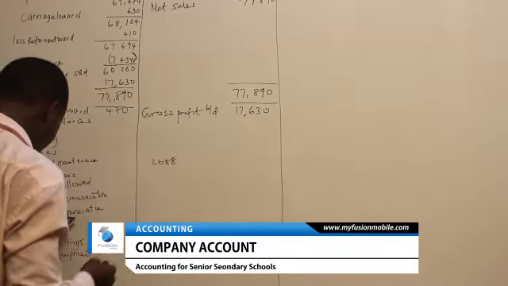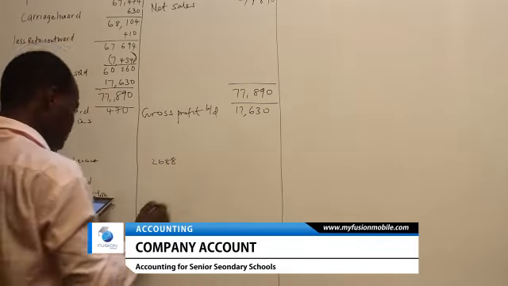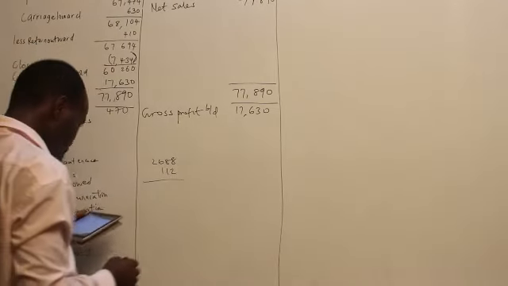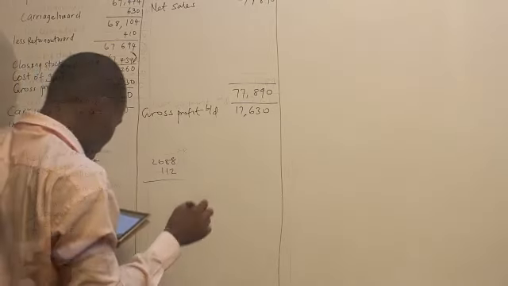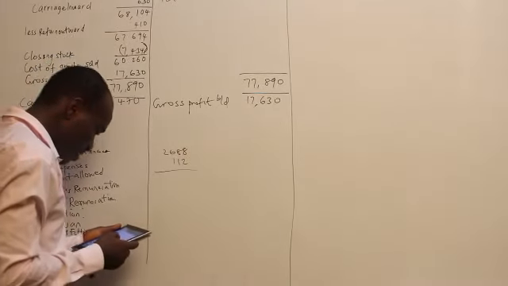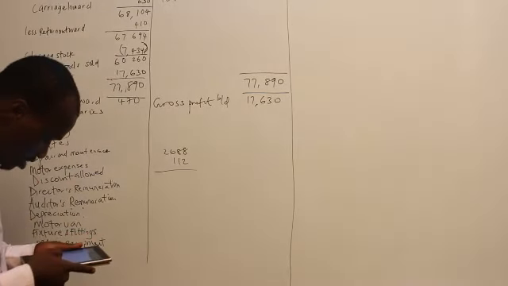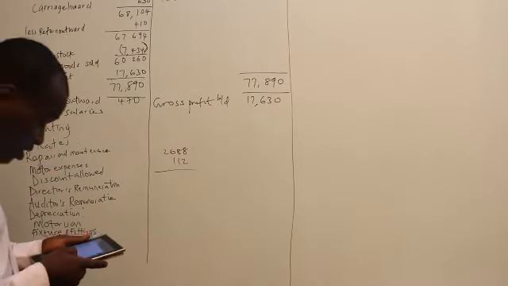2,688, and we have some information on that. Wages owing, which is 112. We are going to add that. Do not forget the actual concept of accounting. So owing added, you have to consider as an expense incurred. So we have the wages and salary, which is 2,688, and we also have wages owing in the additional information, which is 112.